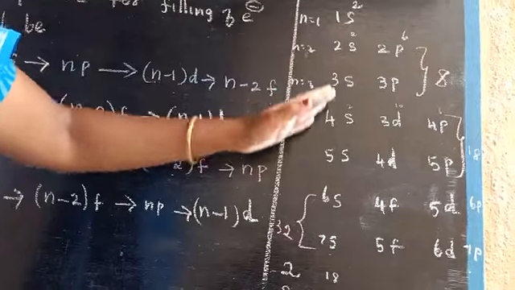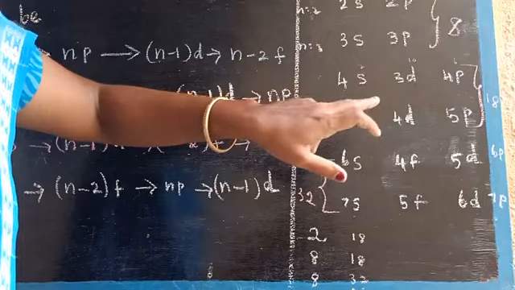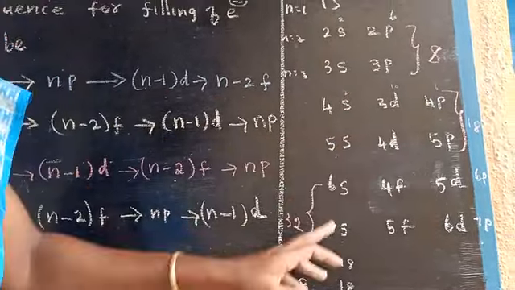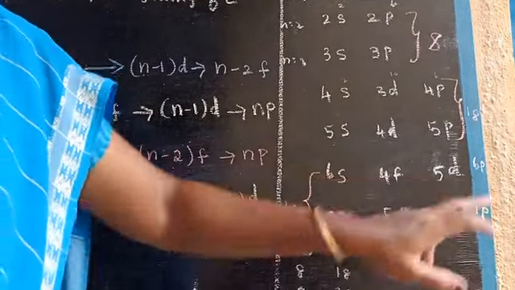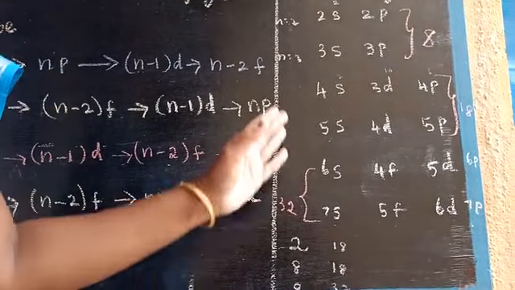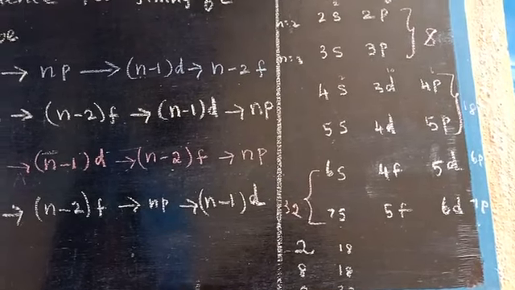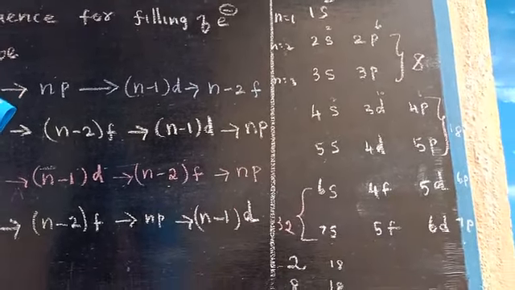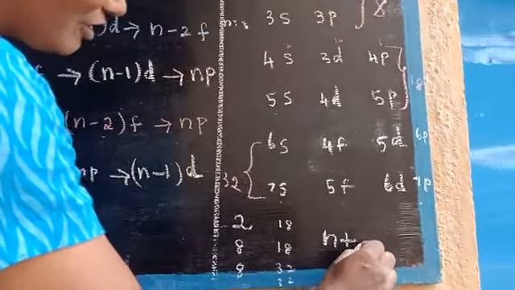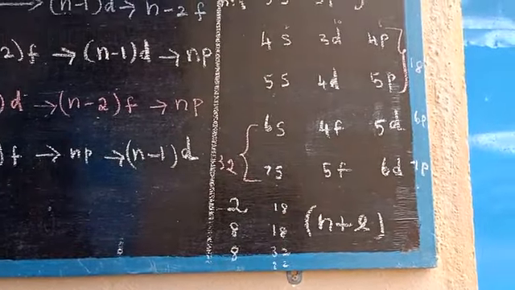Now an easy way to remember the electronic configuration: first 1s, 2s, 2p, 3s, 3p, 4s, 3d, 4p, 5s, 4d and 5p. Next 6s, 4f, 5d, 6p. Next is 7s, 5f, 6d and 7p. This we studied in the Hund's rule, Pauli exclusion principle and Aufbau principle: the electrons are arranged in increasing order of energy. This is explained based on the n plus l rule. Everything was studied in 11th standard, just a recall.